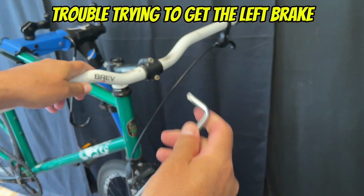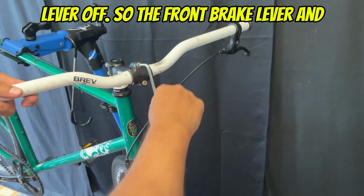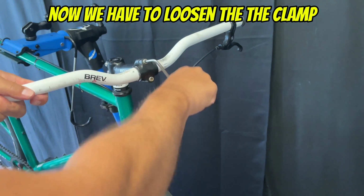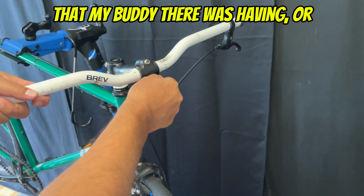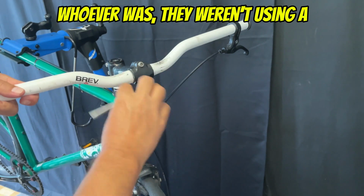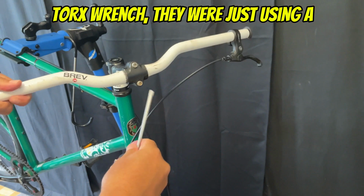Now, I had some trouble trying to get the left brake lever off, the front brake lever, and now we have to loosen the clamp bolts. The problem I think that my buddy was having, or whoever, was they weren't using a Torx wrench.